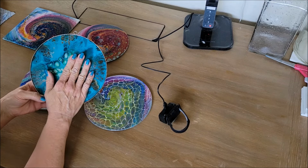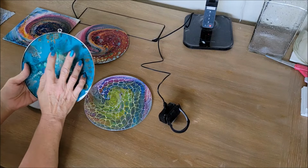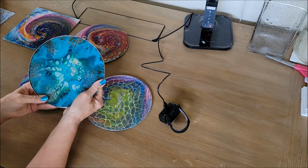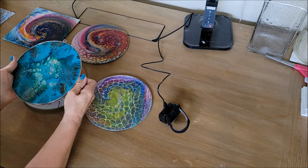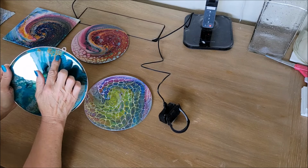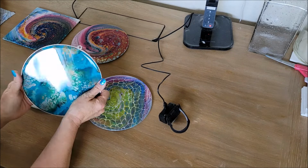This is a regular bloom on a black pillow over a pearl paint stencil. And my challenge was how to get a hole through these so they could be hung. This is regular glass. This is not tempered. You know, you're not going to get tempered glass anything from the dollar store. So what was happening was no matter what I tried to get that hole, the glass would shatter every single time. And I've wrecked a few, and I'm done with that.